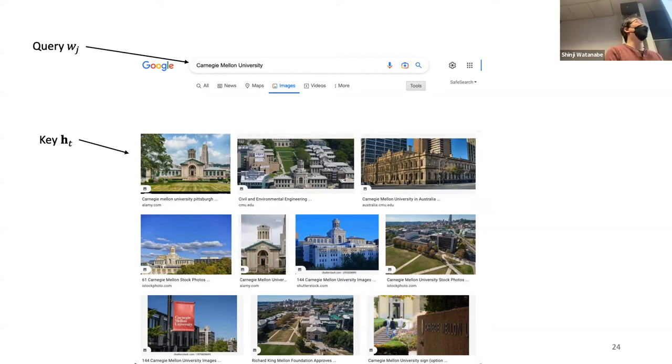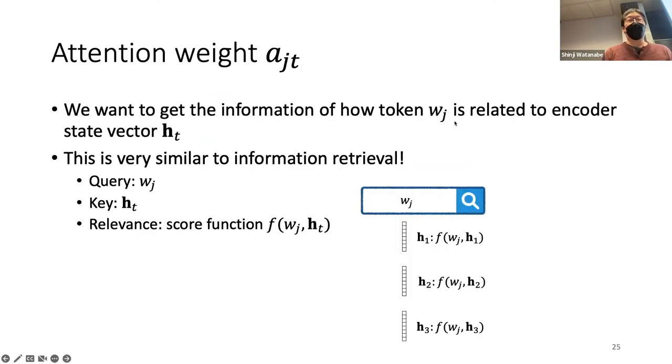And this relationship of the output and input is quite a similar formulation to information retrieval. So people can also make this a technical term based on that: the output token is represented as a query, and then a corresponding input that we want to make some relationship with is represented as key. Okay, given the token as a query, we apply it to each of the input information keys and get the similarity score. And after we get a similarity score, if we want to make it probabilistic, we can just use a softmax.